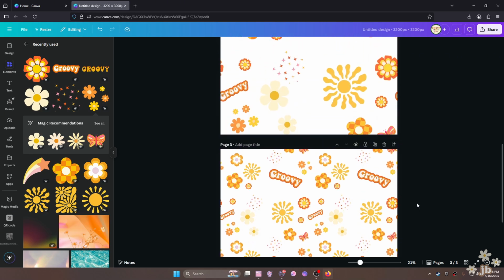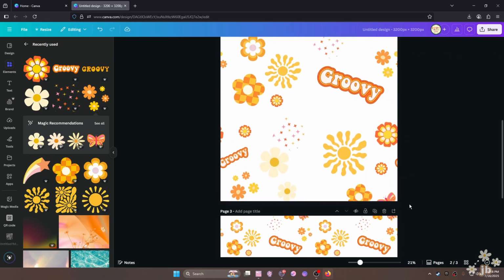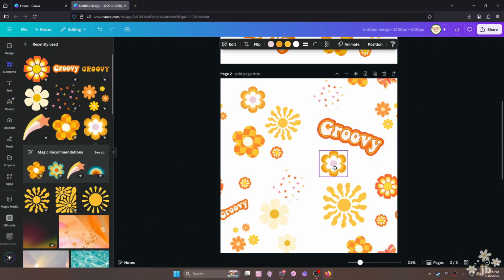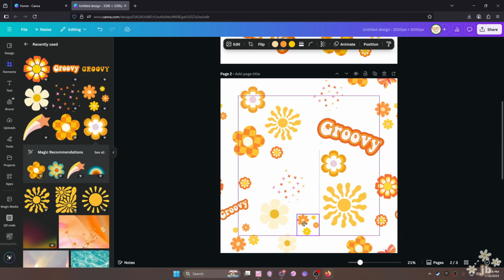So if you want to get rid of that, what you can do is we go back to this design that we just did with the 4 corners, right? And now we're just going to pick a couple more elements to fill in these spaces. But again, the really important part is we do not want any of our elements going off the edge. The elements already off the edge that are part of the original design, those ones are fine.